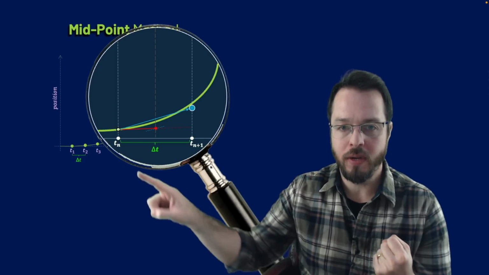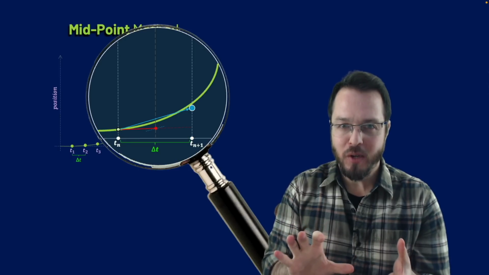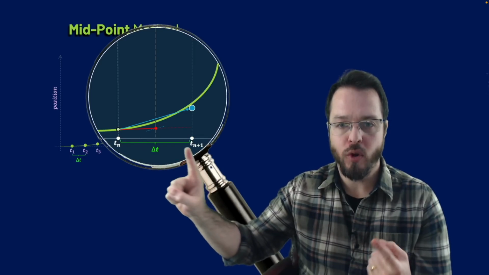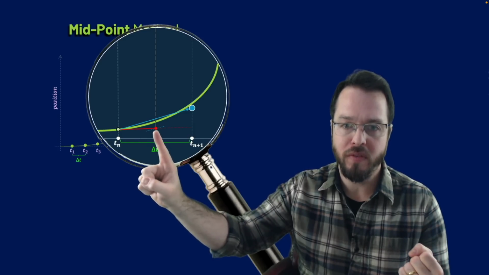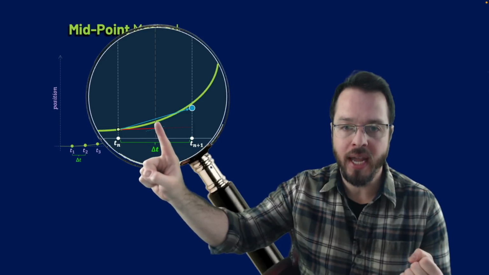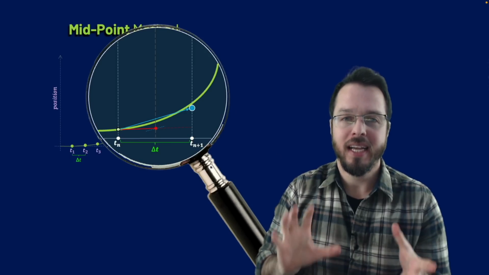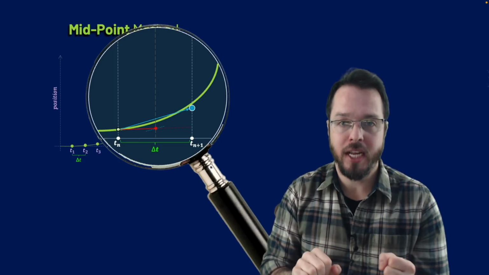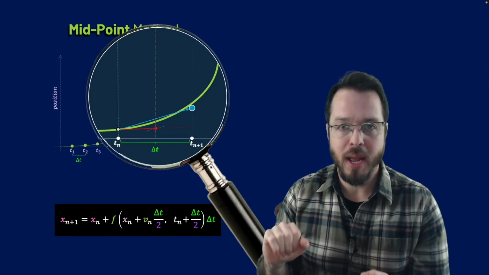So we use that slope as the new prediction from x of n to find x of n plus 1. Do you see what we're doing here? We're trying to compute a little bit more. Instead of looking at the entire delta time, we find the midpoint of this previous Euler method, and then we sample again in the function what the slope is, and we use that new slope as the prediction. Again, I'm not trying to give a formal and very rigorous explanation, but this is what we have. If we want to look at the formula, it's something like this. It's a little bit scary, but it makes sense, right?